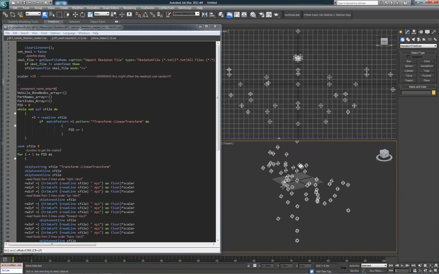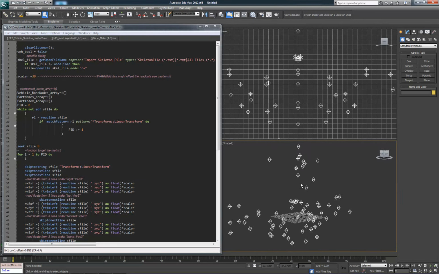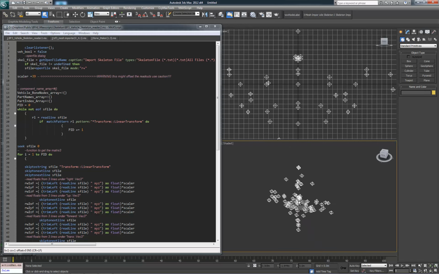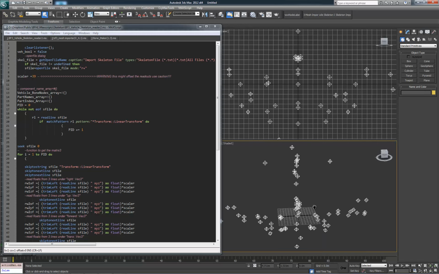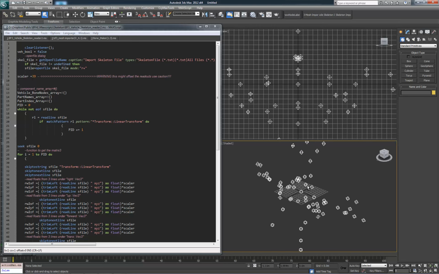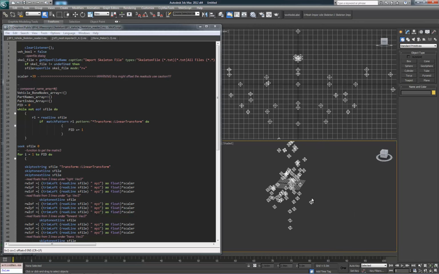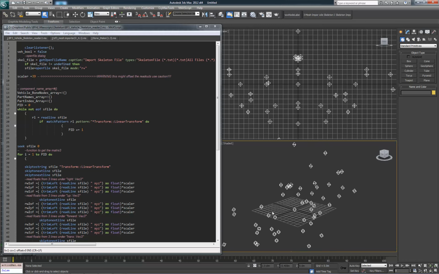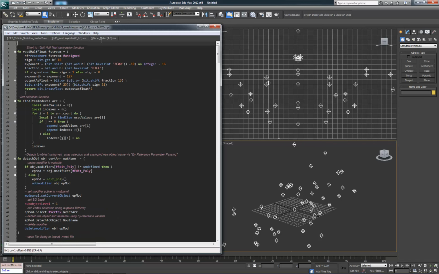And we get a cloud of these engons imported, which don't really mean much now. But these are actually the positions of the parts of the vehicle that we'll be importing. So I just import the vehicle.